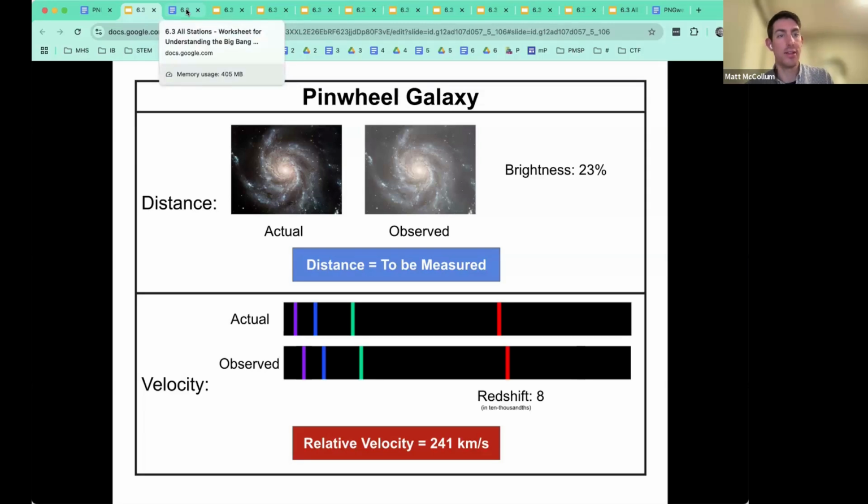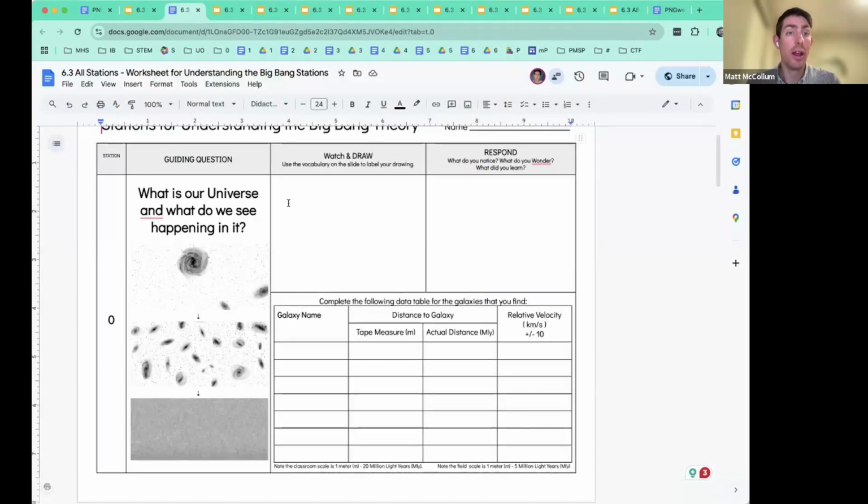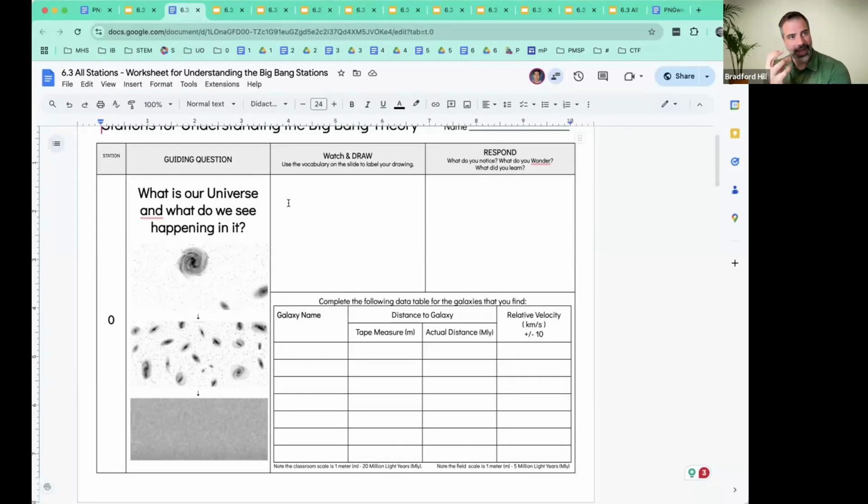And then go to the worksheet there. I was just going to say, to contextualize this, we made this up so that there was a hands-on activity, and it's super fun. These are all numbers that are known, but instead of giving them the distances to these galaxies, they get them by using a tape measure, measuring in meters and then converting to the actual distance. So it's a little bit artificial.